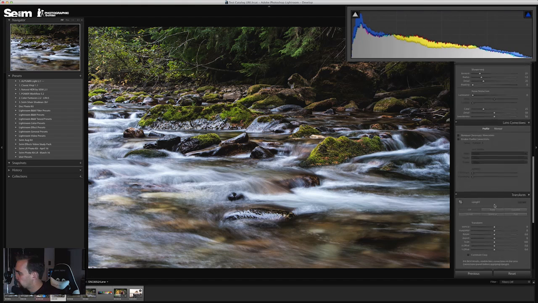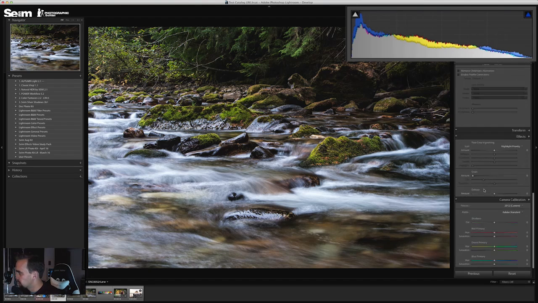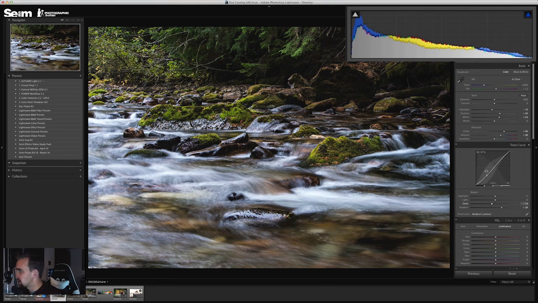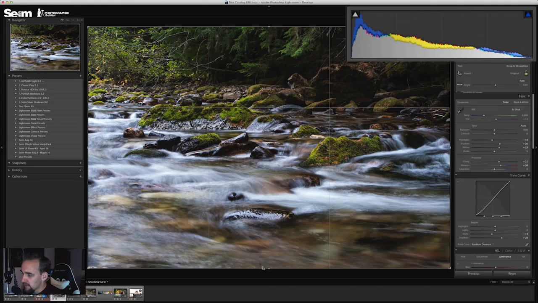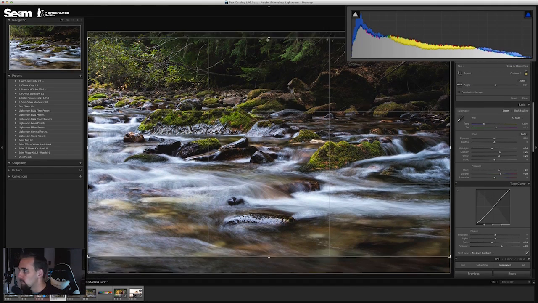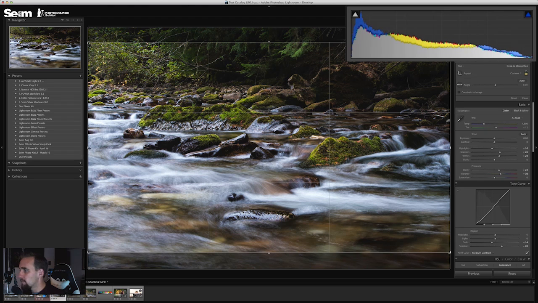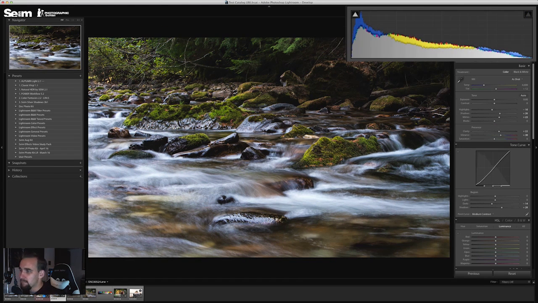Now, I just lost my dehaze in too many panels. Here we go. So I'm going to dehaze just a little bit. So I'm bringing some grittiness now into this. I don't want to go too much clarity. Now I'm going to actually go in and I'm going to crop the bottom off a little bit. I'm going to crop the top off a little bit. And I'm going to crop a little bit off the left so we have a little bit of a lead in. I got to be honest, this isn't a phenomenal image, but it is a good study image because we can see how we can bring out.